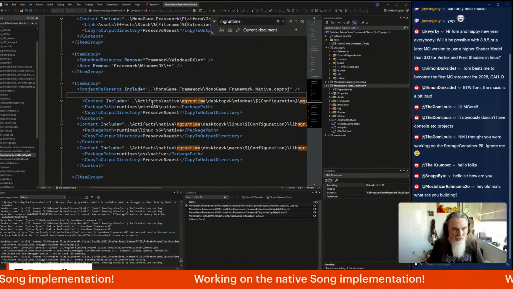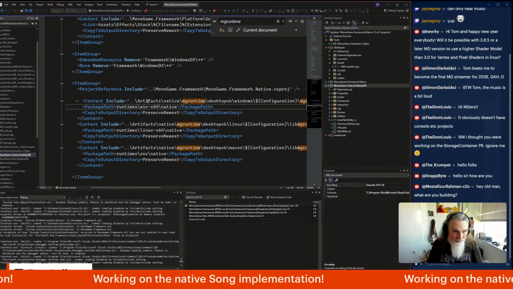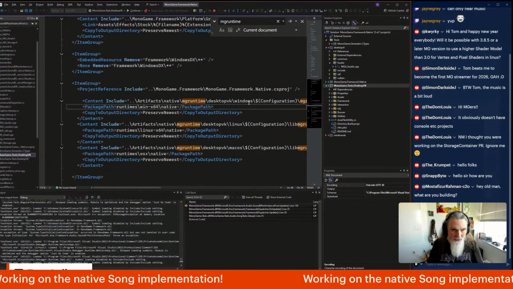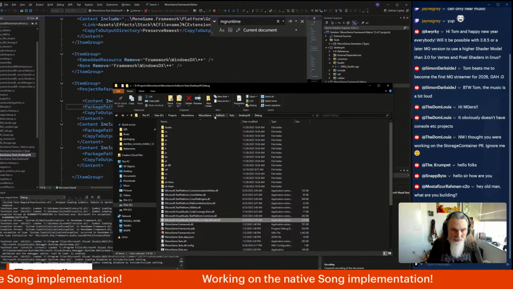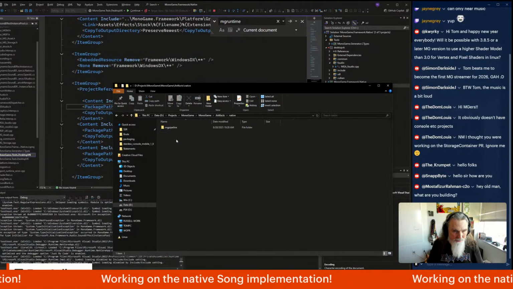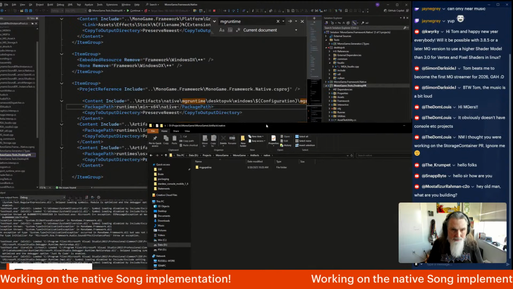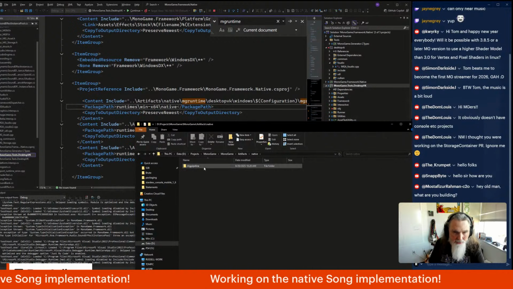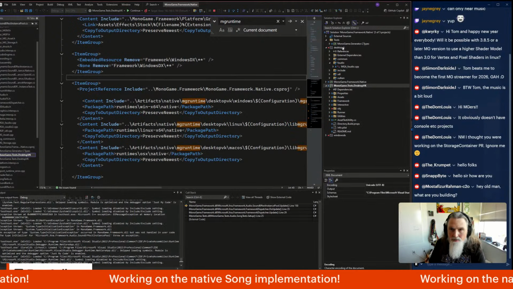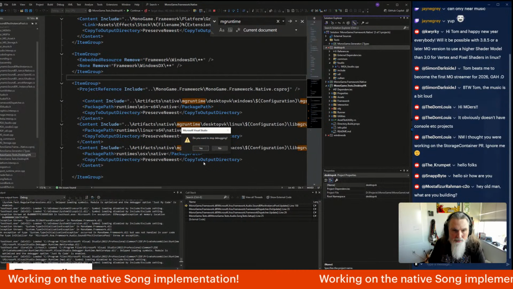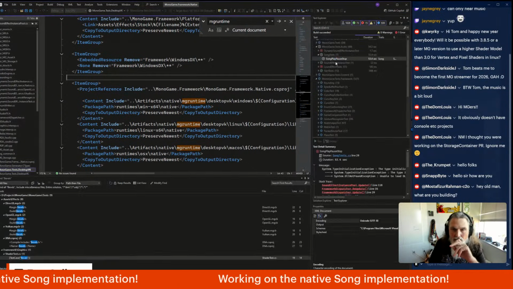I wonder why not. Let's see. Artifacts native MG runtime desktop windows. No, it's not there. That's the first problem.